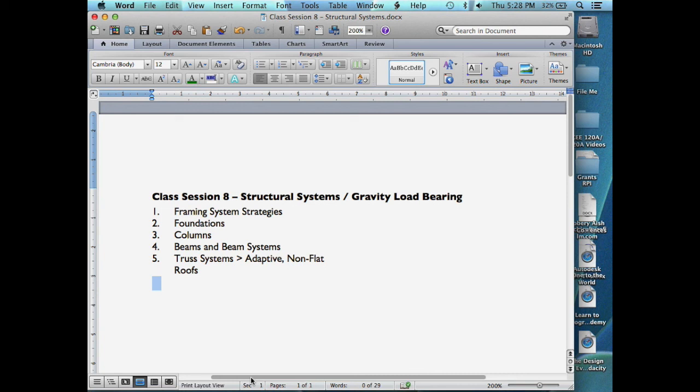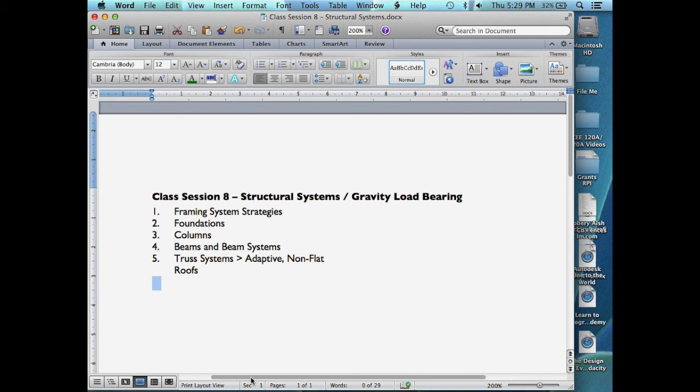So today what I'm going to start out with is to talk about some general framing system strategies for different types of materials, and out of that, get into, within the modeling software, how we actually set up those things. So you really see how to model either a wood frame building or a steel frame building or a concrete frame building, and then variations about how we slope the roofs, or curve, or make trusses for all sorts of interesting forms. Kind of work with them so that you can have a lot of flexibility to support really whatever shape your building ultimately is.